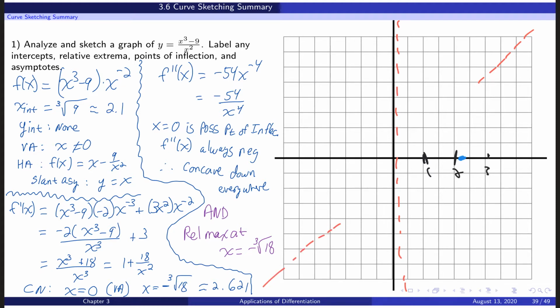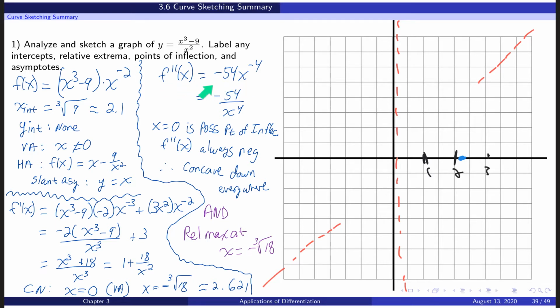Second step is where the calculus starts. Take the derivative. Again, I prefer moving the x squared in the denominator up to the numerator and using the product rule. We get this function here, get a common denominator, x cubed plus 18. If I look at critical numbers, solving the numerator, we get two critical numbers: x equals 0, and the negative cube root of 18. So I'm not going to do anything with those critical numbers yet because maybe the second derivative will work out nice and we can do something with that.